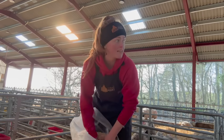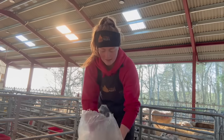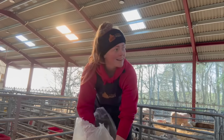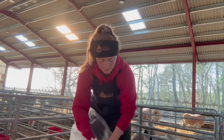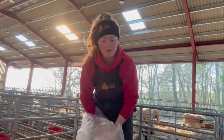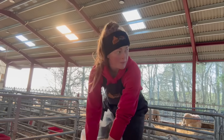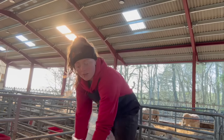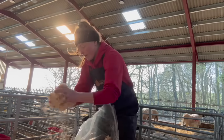Anyway, today is a totally different day. It's warm, it's dry. It's very windy, but it's a very warm wind. I think we have over 160 ewes and lambs to go out from big pens, wee pens, different sheds that have lambed over the last couple of days. They're to go outside now.